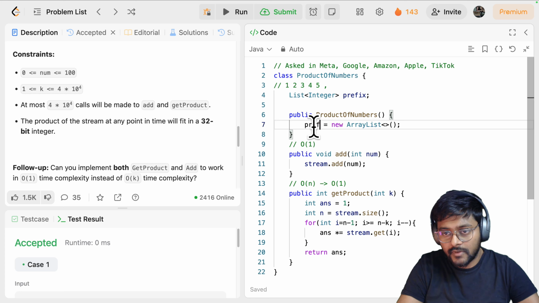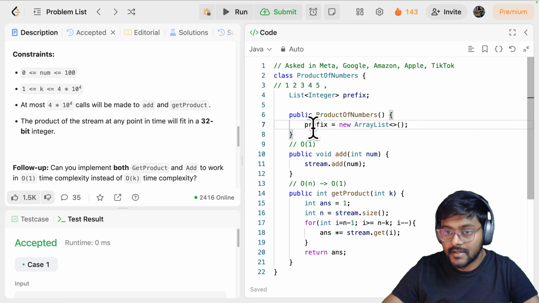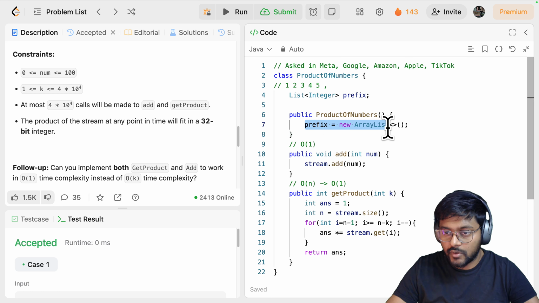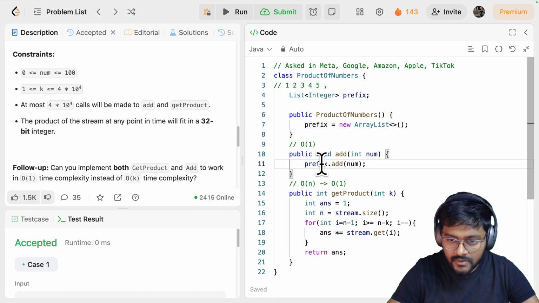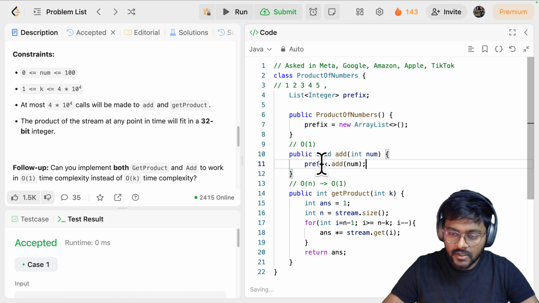Whenever we are initializing the array, after that we have to add this value in this function, but we have to add something like this: num into prefix of n minus 1. What is n minus 1 here? Prefix dot size minus 1. This is one case. And what about the other case, when num is the first element?